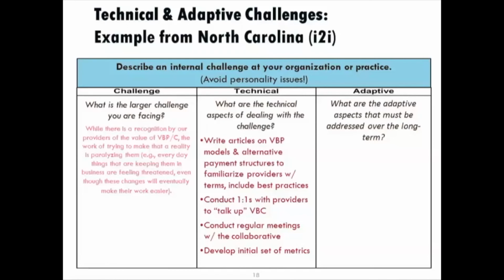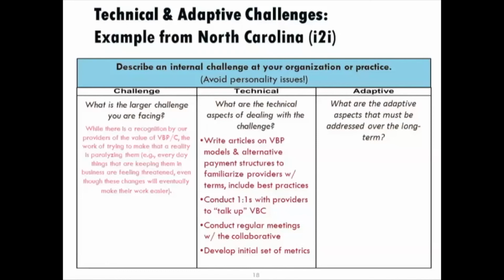Okay. And I think that example of the Medicaid director in some ways is a little bit of adaptive work too, from the way that you were describing it. The things that I'm taking away in terms of the technical aspects is you were doing a lot of information sharing, e-newsletters, conferences, trainings, that you're trying to provide education to people who are interested in value-based care. So those are, to sum up, some of the more technical aspects of the work that you are pursuing.